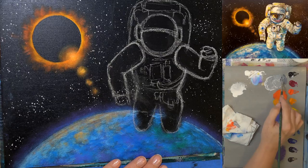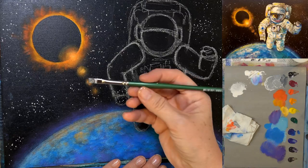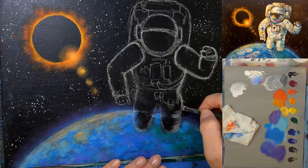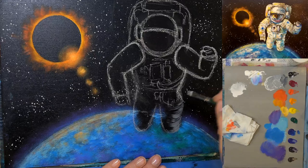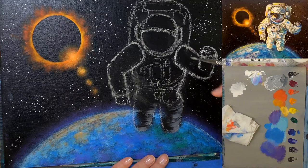So I've got three colors of gray here, a light, medium, and darker gray. I'm going to start with that and just set my brush down. I'm switching to a number 2 bright. It's got short bristles, very small, easy to control. I'm just going to set it down along that edge and drag it towards the middle a little bit. Like that. Do the same thing on this side. And I'm leaving spaces in between so it looks like those folds in his spacesuit.